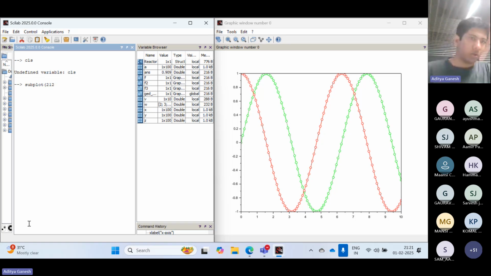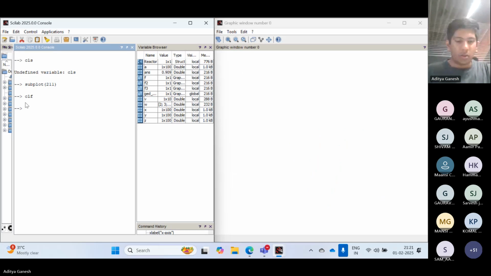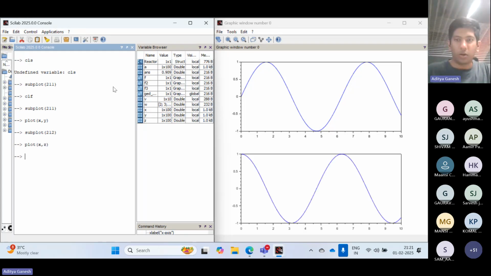Yeah, so subplots are also used. You can look at the syntax of it, and then you can see one figure has been created out here. We need to have done clf first. Subplot, and then in this plot x comma y. And then if you have the other subplot, 2, 1, 2, do the same, let's say plot x sine and cosine. So if you want to plot two different plots in the same figure, this is how you do it.